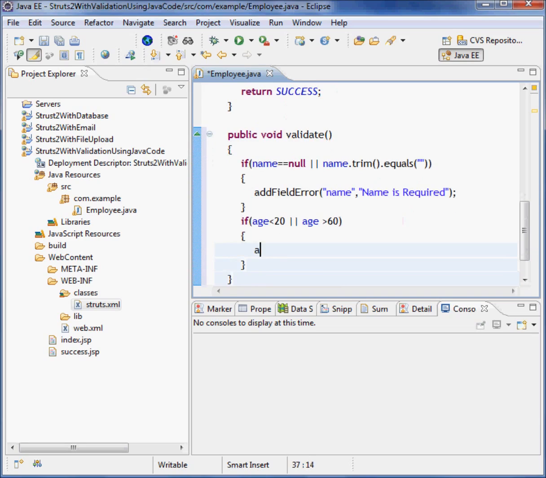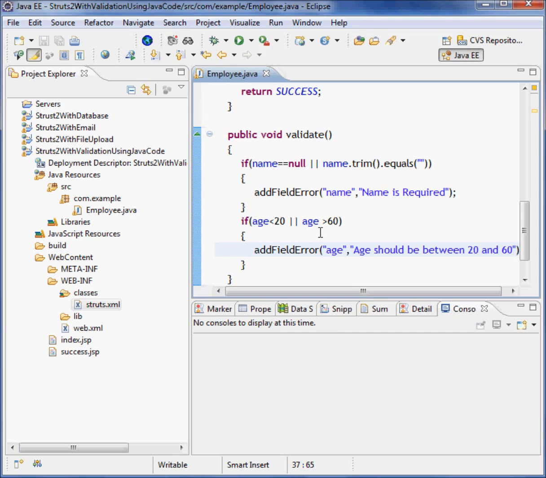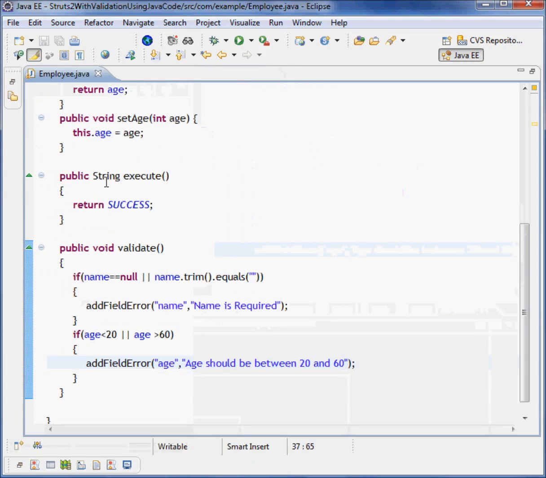What message? addFieldError with the age field, display this message. What message? Age should be between 20 and 60. Okay, save it. So we have done this validation.